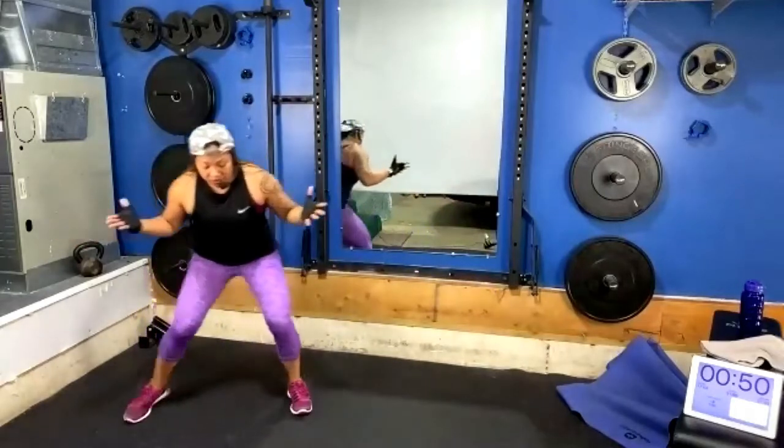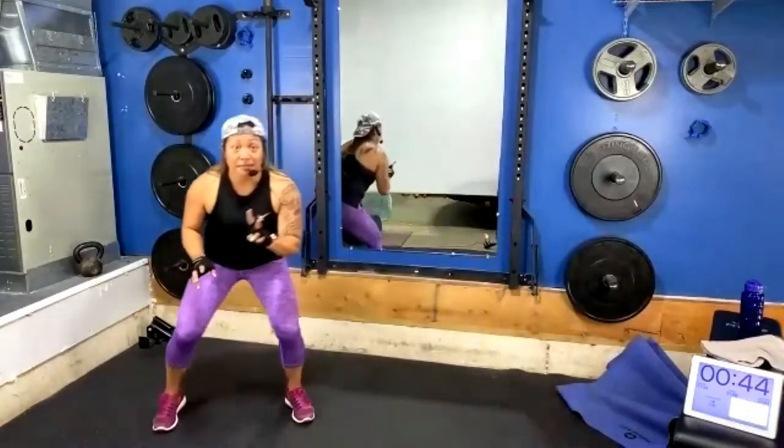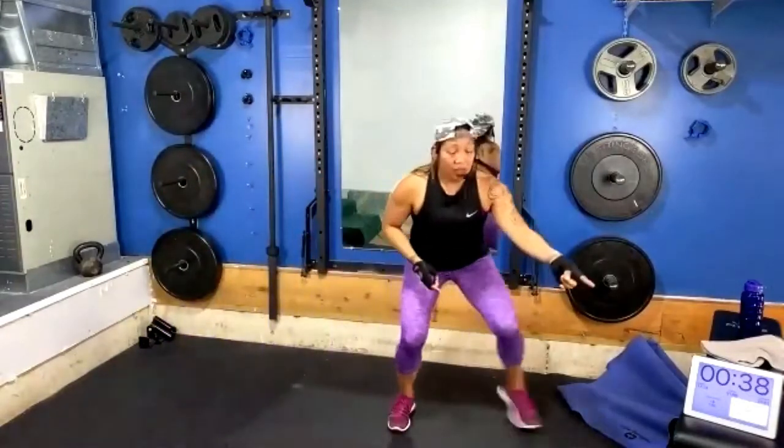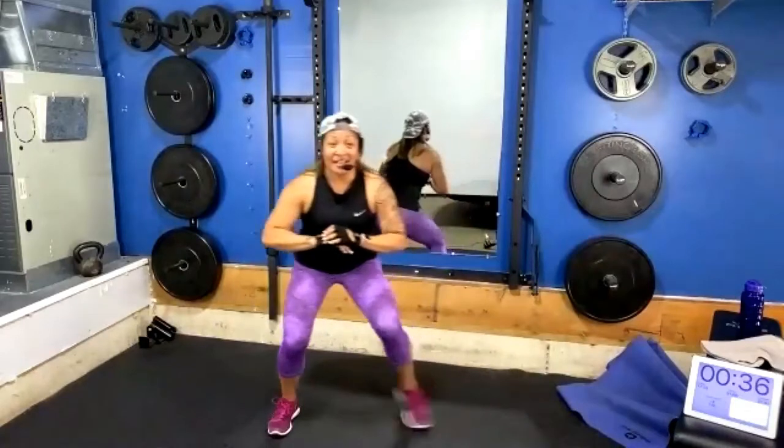Now you gotta count it yourself. Depending on the space you've got here, you might only do two steps side to side, right? And that's okay too. You can do three, you can do 10. We have quite a bit of time to take up here.